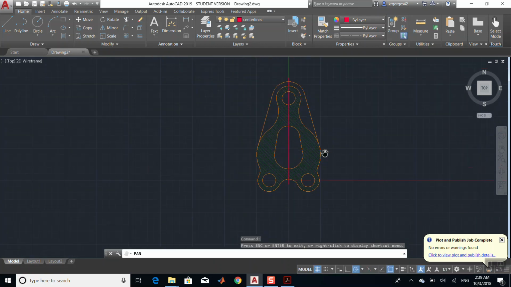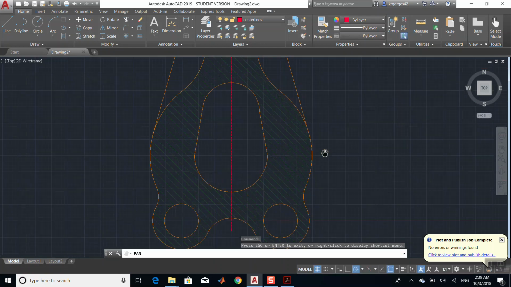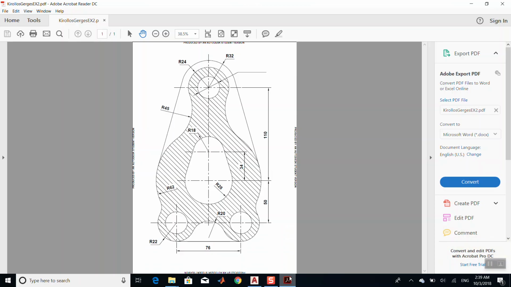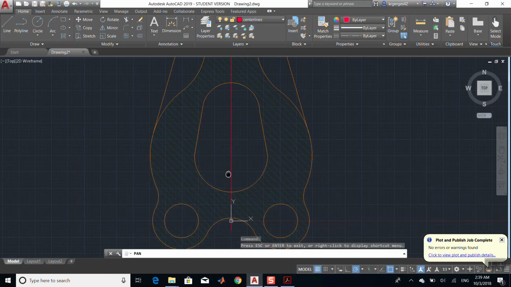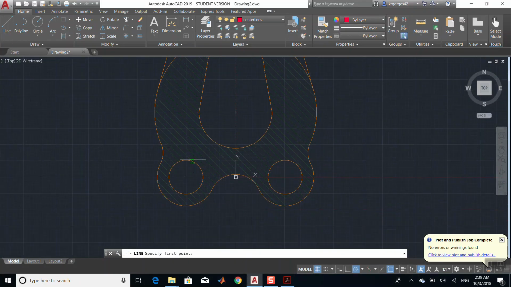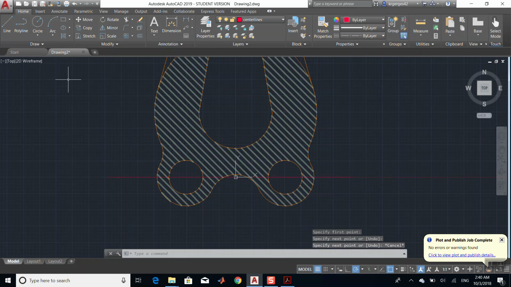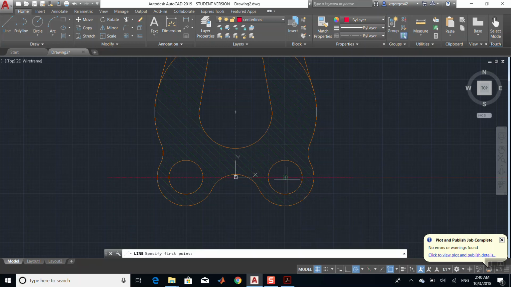Now I am able to set it as a picture. I need another one, a horizontal one, so I'm just gonna go with line. Gonna go that way as well as the other way. I need a vertical one.